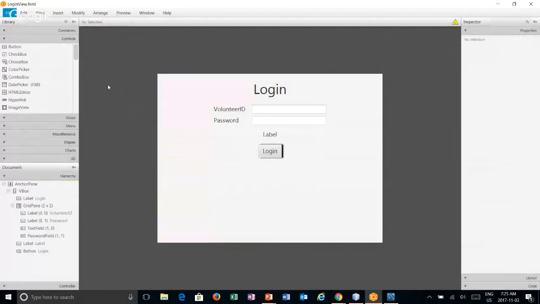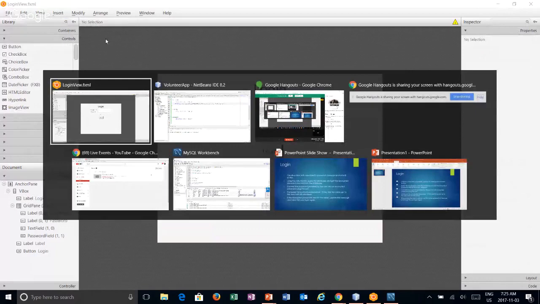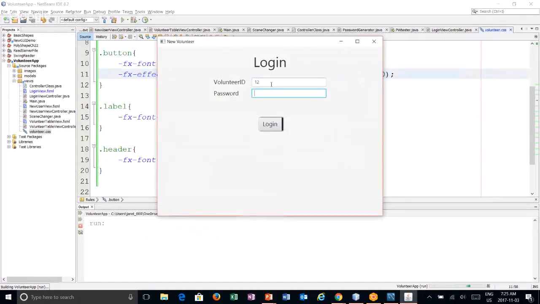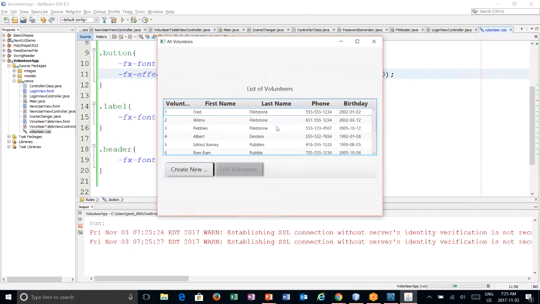So that is updated. And let's go through the rest of our app and just see if there's some other things we should change. So if we log in, you can see our other buttons have also got some nice styling. Maybe we need a little more space now because the shadow is overlapping. You can see the header here didn't show up as a header.